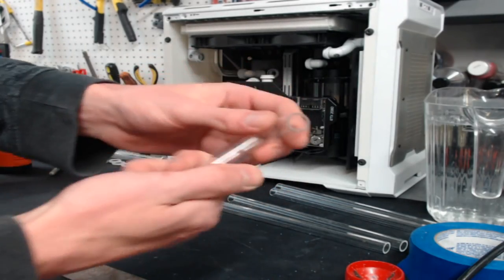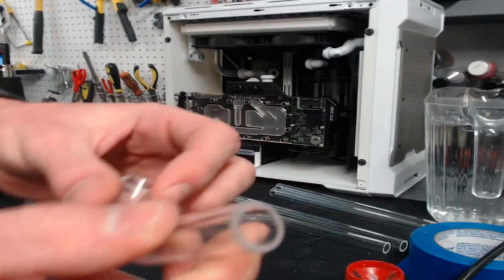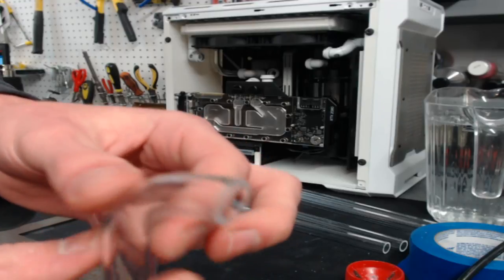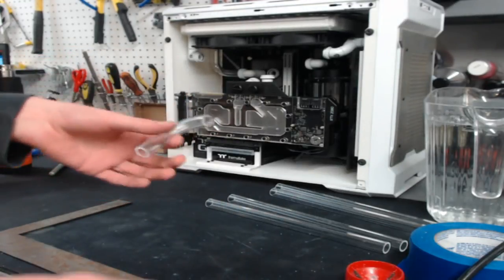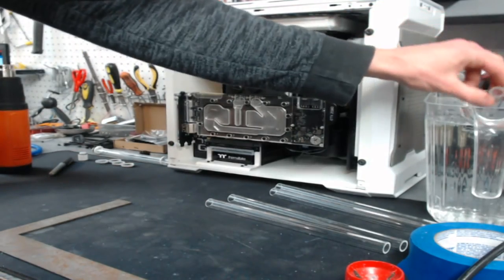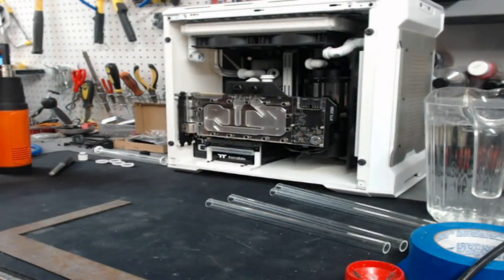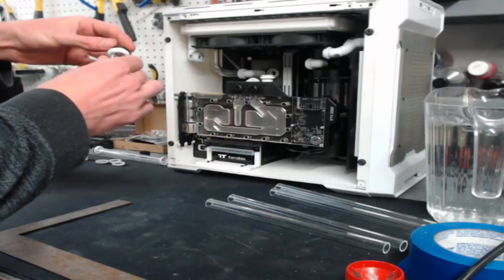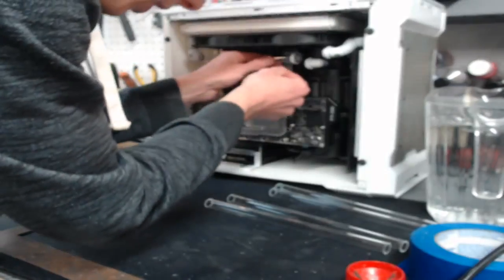As you saw there, I just chamfered it with the sander. I kind of just sand around the edges. That seems to me to get the most consistent and best kind of chamfer on the acrylic tubing in the shortest amount of time. I know that took a little bit, but as I was mentioning earlier, it's just the nature of working with acrylic. It's not exactly the softest tubing, but that's kind of why we love it. So put a little bit of water on it to help put it into the fitting.